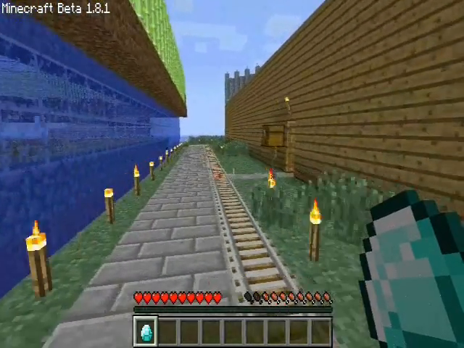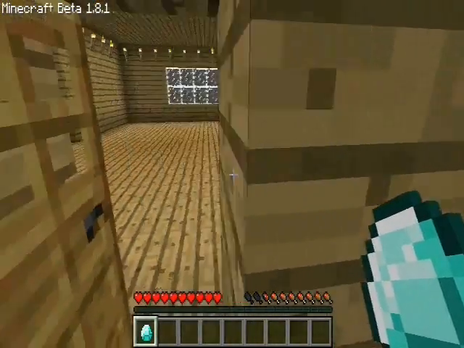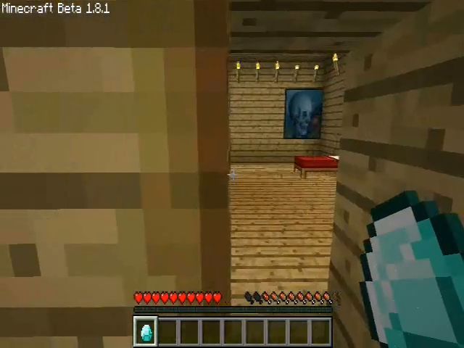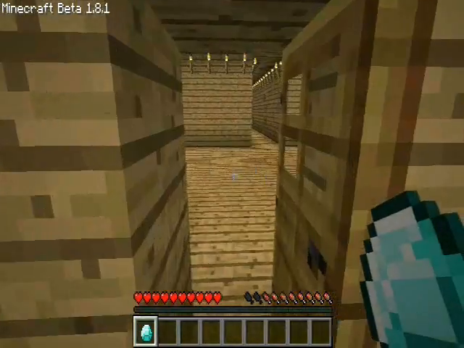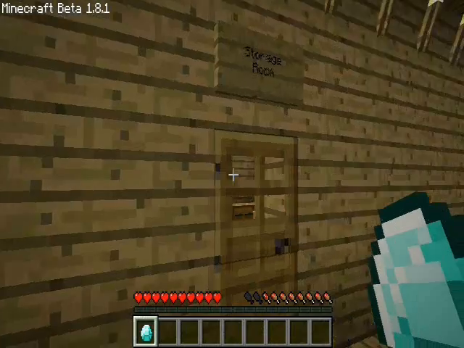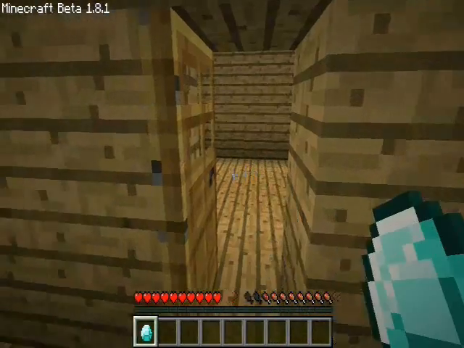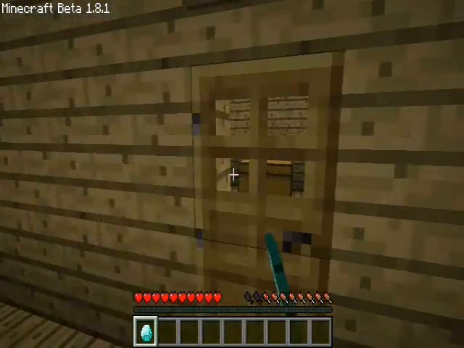Here is Randall's box, house. He originally made it out to be a trailer, and then changed his mind on it, and didn't really change the shape, he just changed what it looks like. Here's his room. He has a really big and empty room. Not sure why. Let's see, go in here, storage room. That's what I'd expect to be in a storage room. And I'm guessing this is some kind of crafting and smelting room.